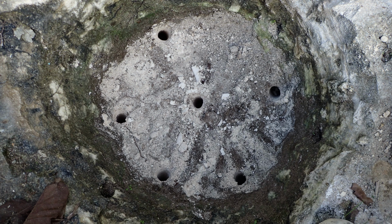I jackhammered many holes around the property because there's very little soil. It's mostly coral sandstone right under the soil. So to plant trees, I've had to dig holes with the jackhammer to make places for soil.